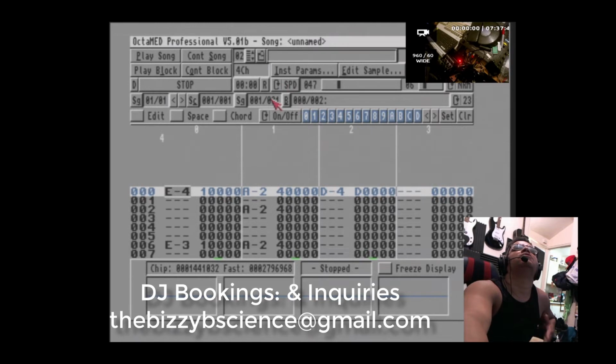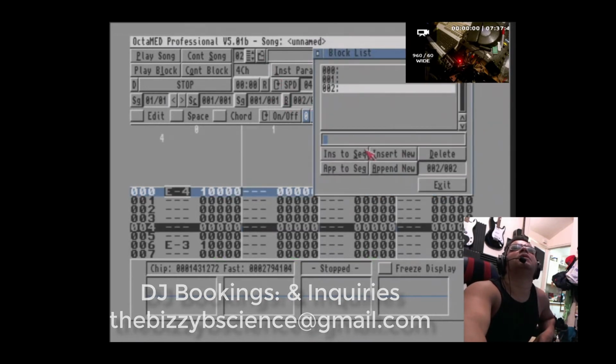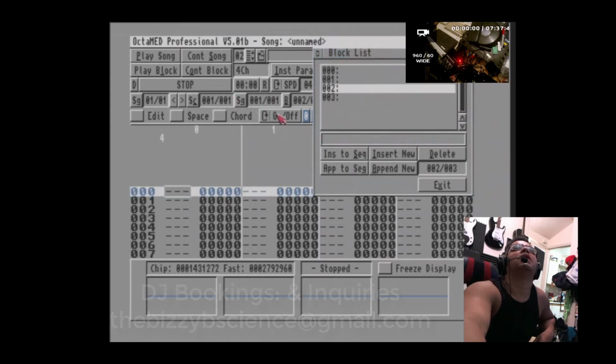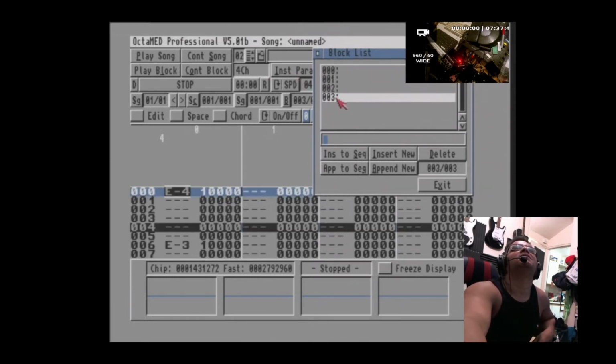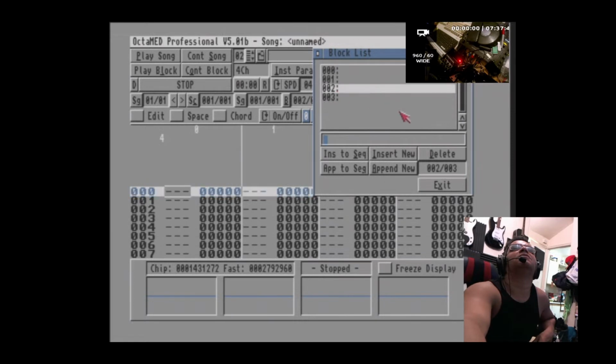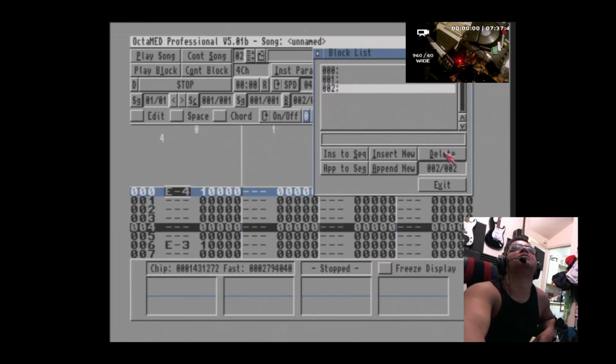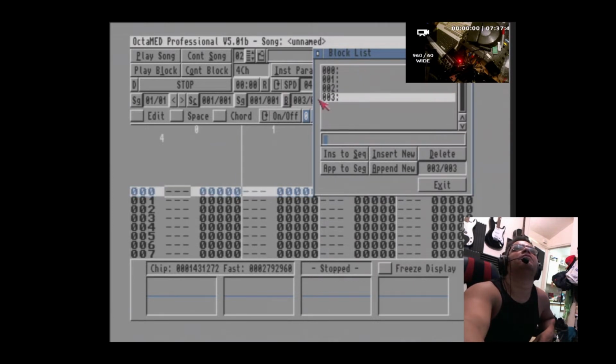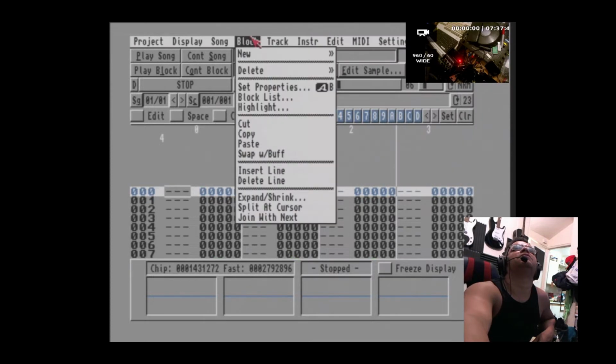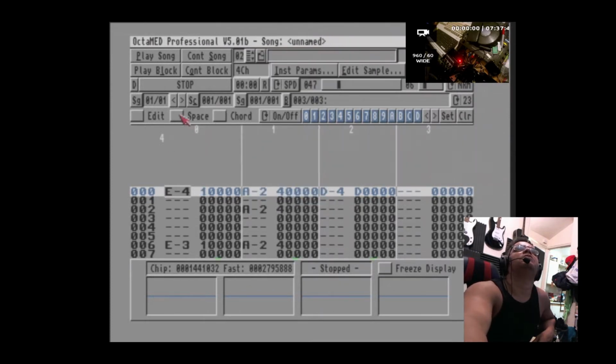And then this is the drop with the bassline and all that, yeah? So I'll go back to my blocks. I'm going to insert new, which is going to be block three. Actually, no. Undo that. I can't even undo. So I'm going to go to here and delete number two. Then I'm going to append new, so that goes after it, yeah? Then I'm going to paste the block buffer again, and this is with everything in it.